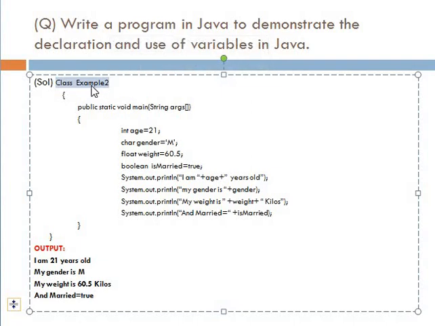So I hope you understood the difference between this class example2 and this class system. This class example2 is a user defined class, so it's mandatory to declare the user defined class at the very beginning, and we have declared it with the help of the class keyword, like this, followed by the name of the class, which is example2. But this class is a Java library package class, and this class has already been declared inside the Java library file package, so we need not declare it again inside this program.